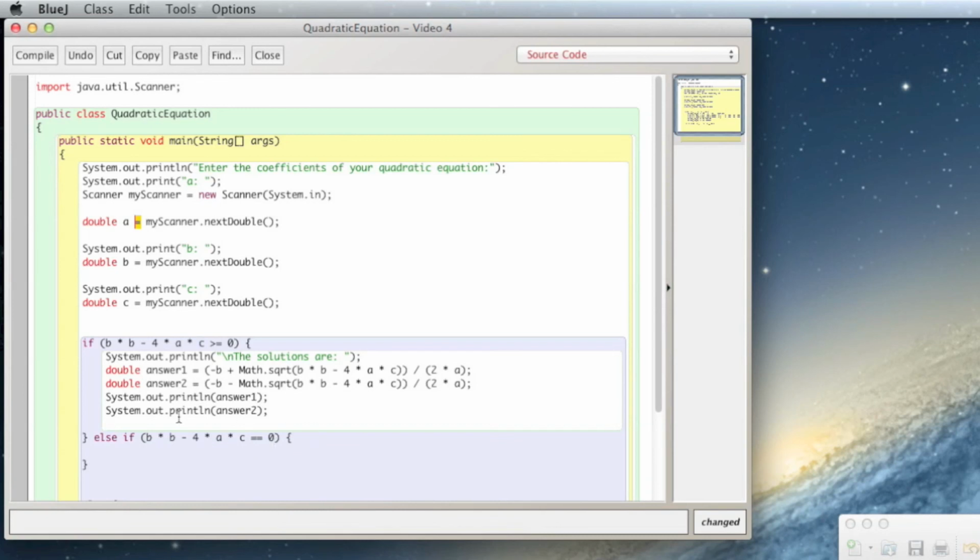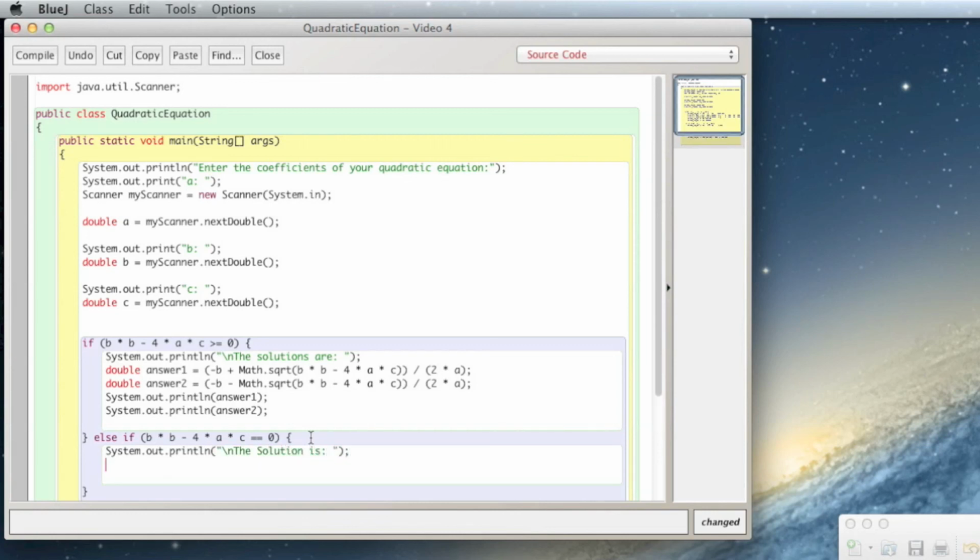But if you have to do a comparison, it's actually 2 equal signs in a row, as strange as that sounds. But that's more like the math equals, actually. So it's 2 equal signs. So if that equals 0, then we want to print out, that prints a free line. The solution is.